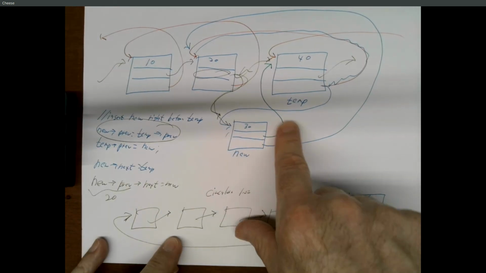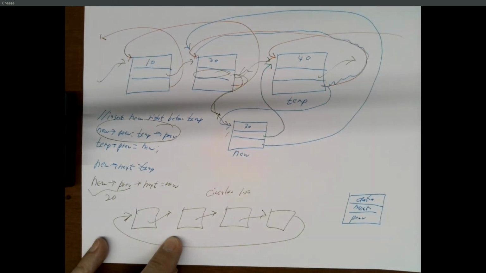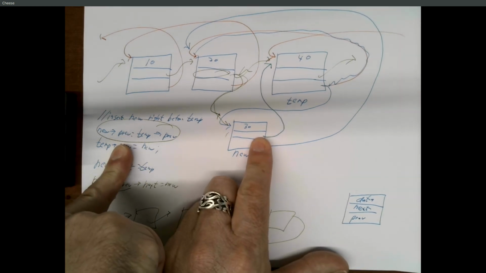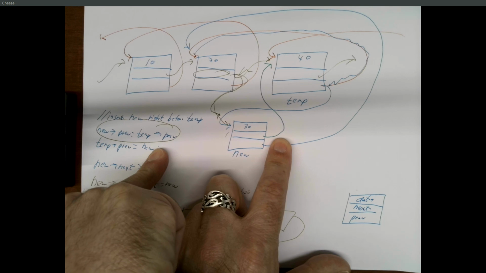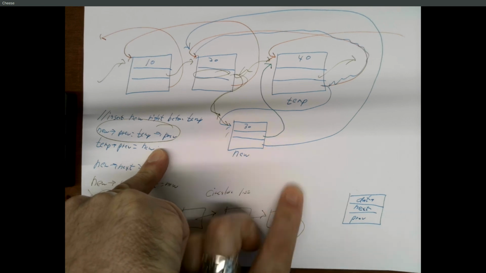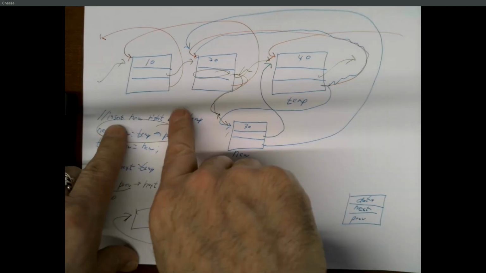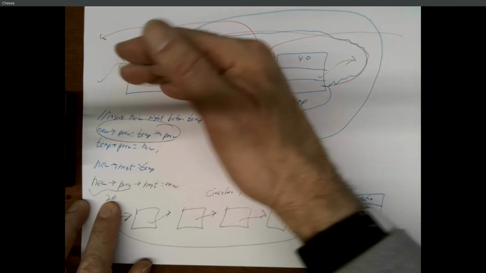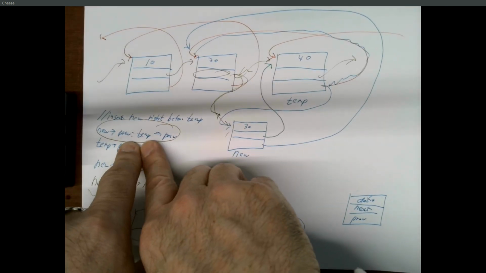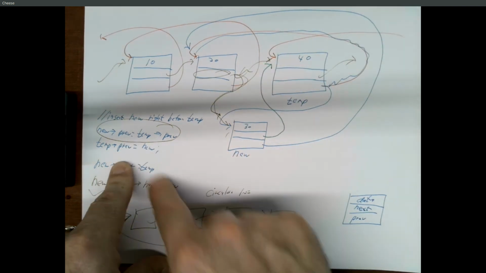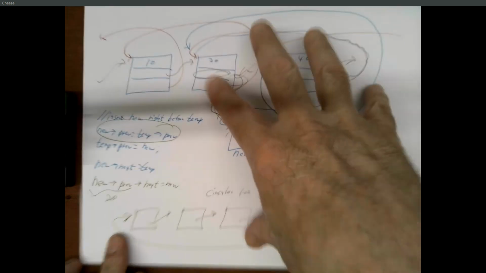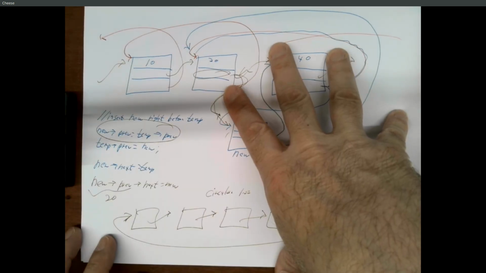Well, I want this arrow to go here instead of there, right? So how do I access where that arrow points, and how do I access what I want it to point to, and let's set those equal, right? Or you can write code, maybe that you've already written, and you can take pictures and you can say, what does this instruction do? Update the arrows. What does this instruction do? Update the picture. And see if when you're done, the picture is updated in the way you want, right?